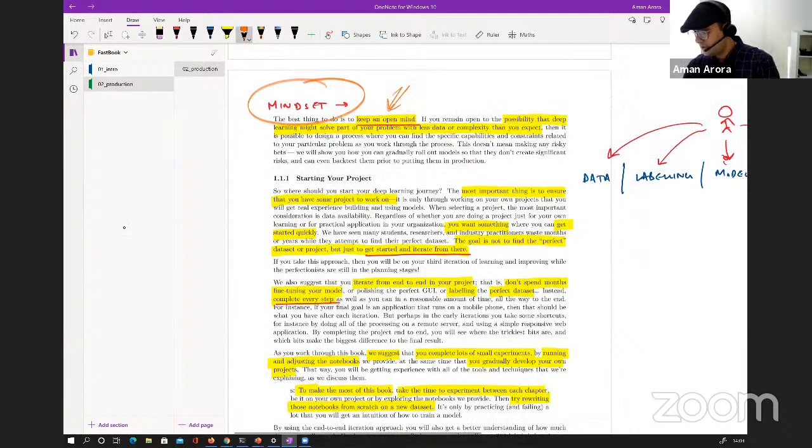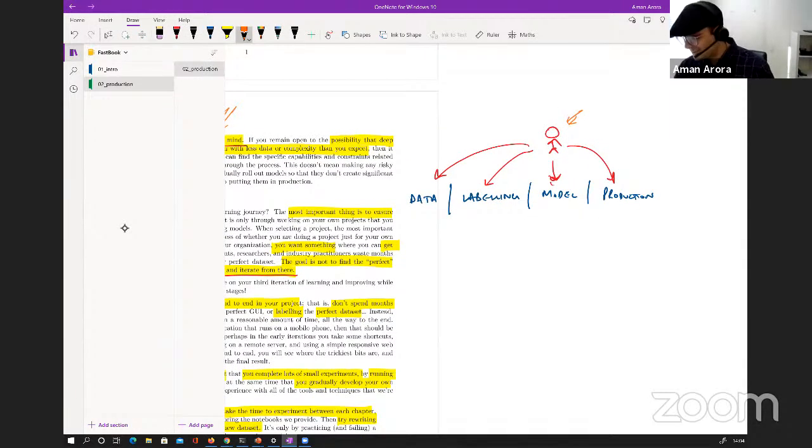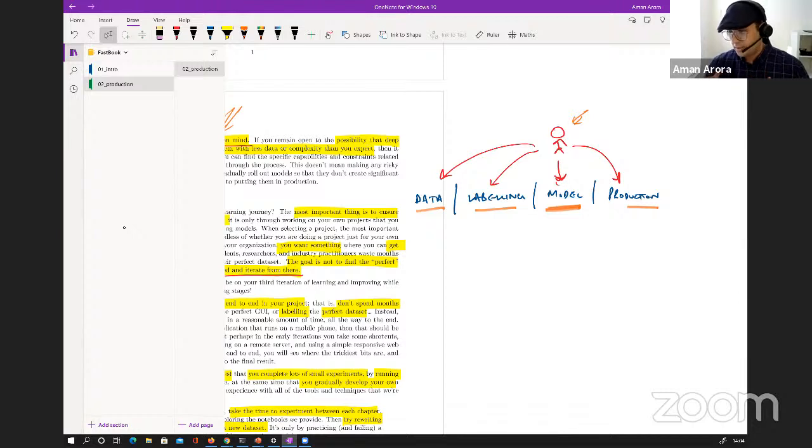So starting your project, as I've said, when you're in production, that's just me drawing an image of you. I'm really sorry if you don't look like this, but if you have 3 months to work on a project, you don't want to be spending 2.5 months training a model. You actually want to be able to spend equal time on each of these different parts of deep learning: getting the data set, labeling a data set, then modeling, and then serving it in production. You really want to spend equal time, because that will give you the skills and a really good exposure to all these other things.